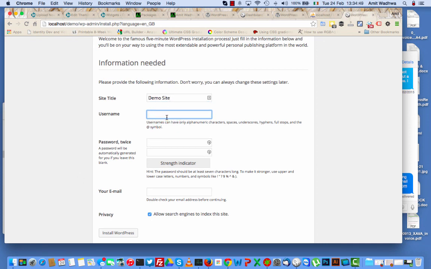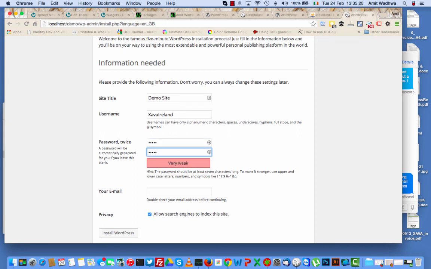The username is the WordPress administrator username that is used to access the dashboard to manage and create the website. Please do not use the word admin in any shape and form or combination as your username. Use something more meaningful and memorable. The use of the word admin has been linked to hacking attempts on WordPress websites, and therefore you should refrain from using the word admin. Create a password.